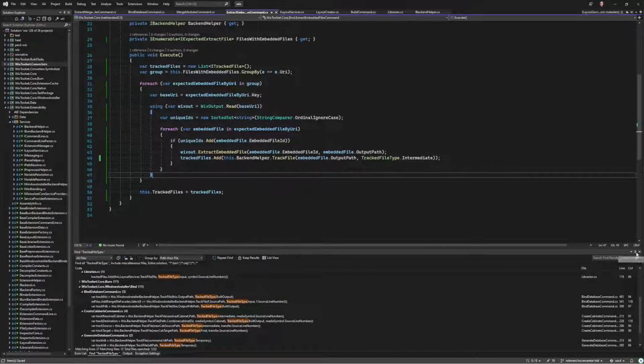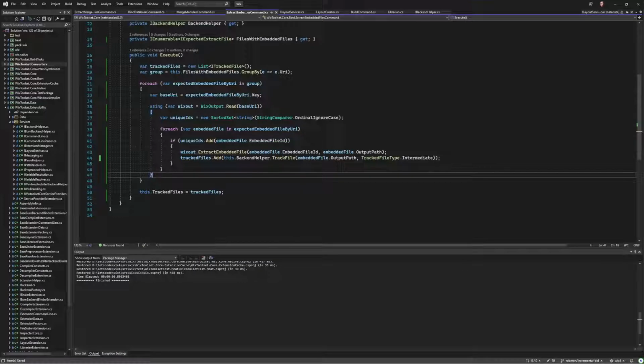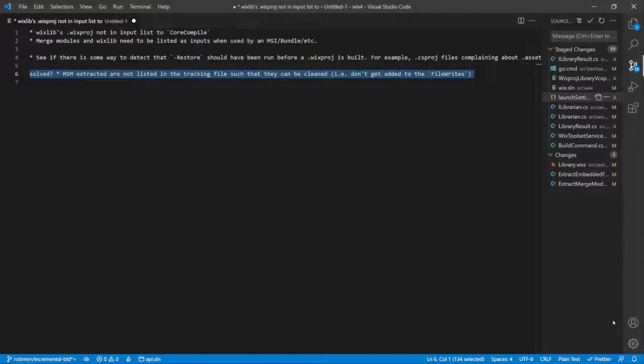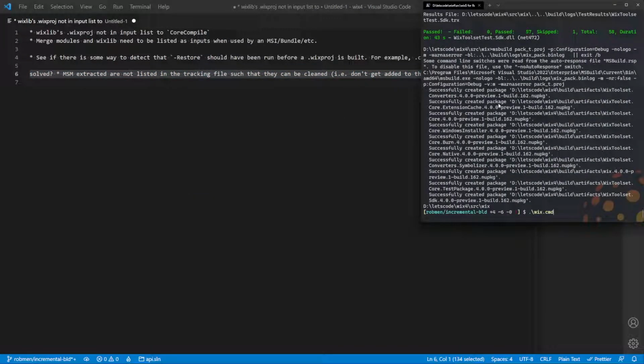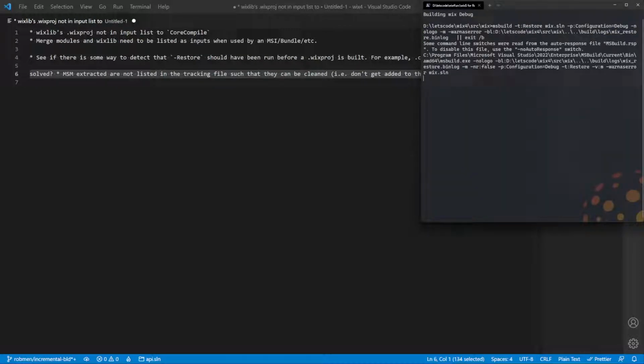To get there, though, it's going to require me to rebuild. And I don't think we're going to have time for that. Maybe we'll. I'll kick the build off and we can see where we end up. All right. I'm going to delete my package cache real quick and kick that off.